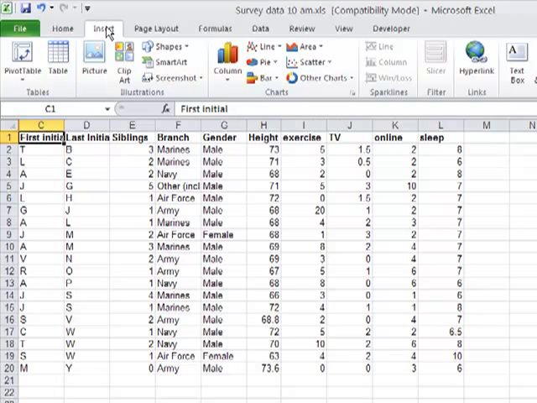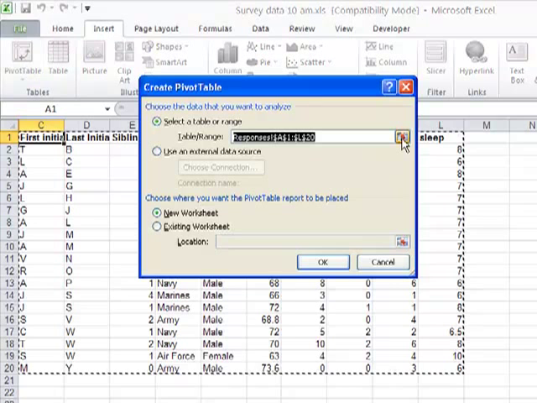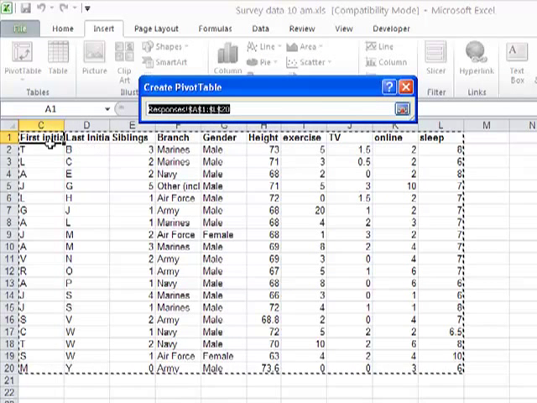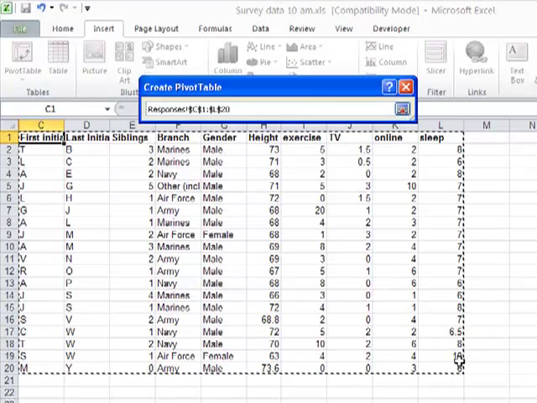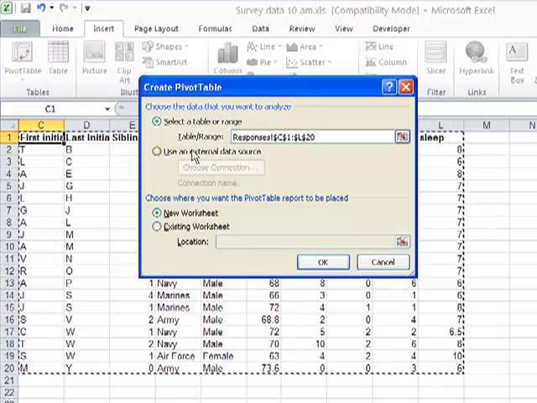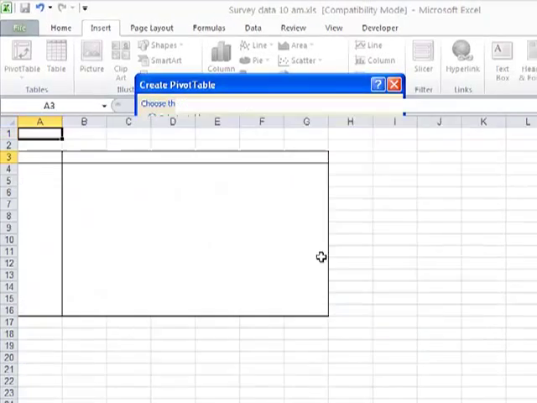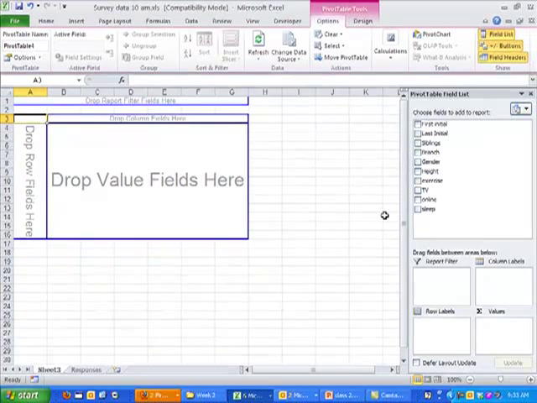To get started on a pivot table, we go into the Insert ribbon on the top, click on Pivot Table, and then it asks which range you want, so you want to pick everything here if it isn't already selected. And then I would always just say put it in a new worksheet. There are some other options that we're not going to use, but you can use them to get some data from somewhere else, like a different database. Let's click OK, and we get something like this.